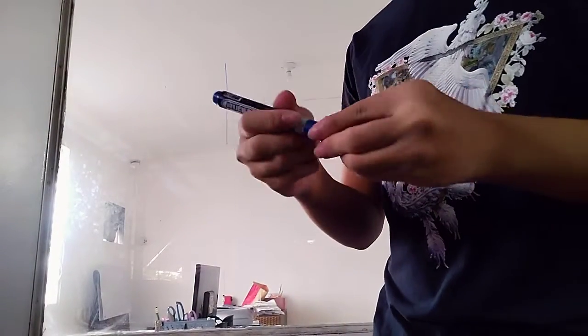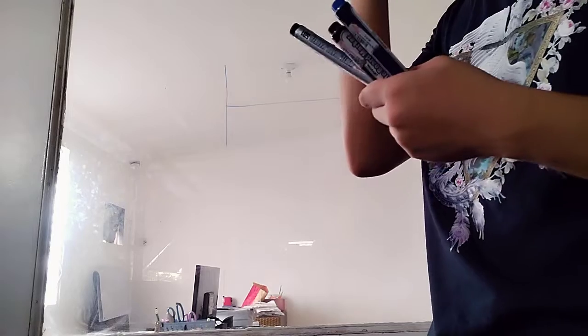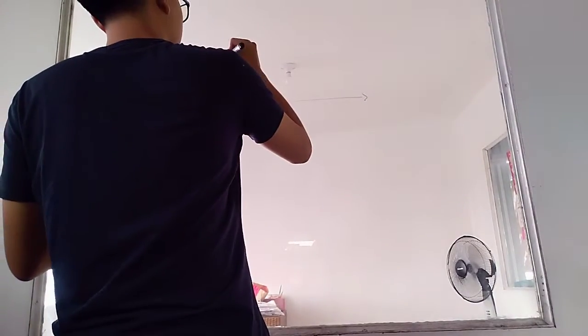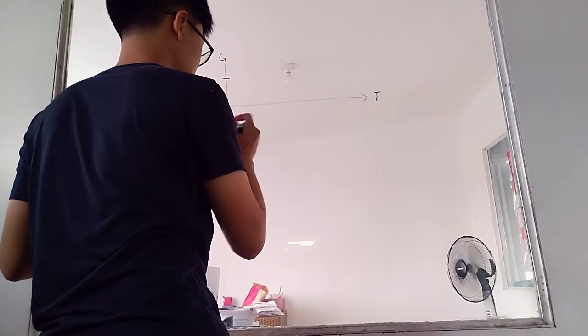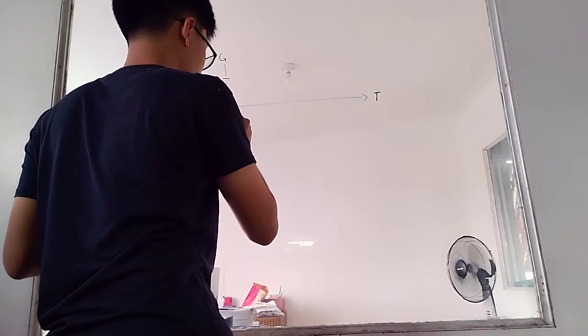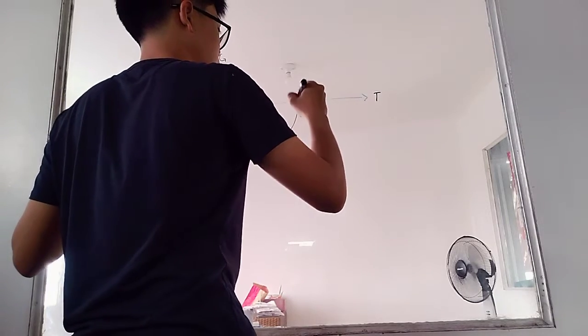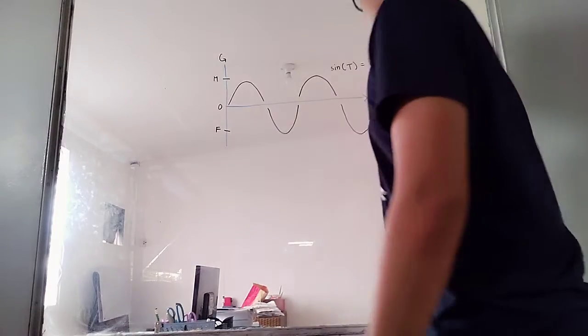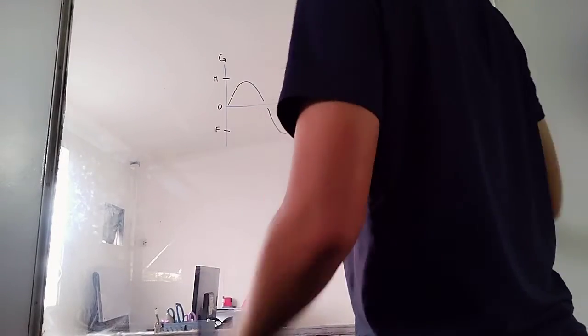Okay, so that's our M by G by T axis. G, and then it's our T axis, time, and then our preferred gender identity, M and F, and of course we have our origin O. So instead of it being like this, where it's just going to continually oscillate, and that's a sign of T equals G as our function, instead what we're going to get is something like this.